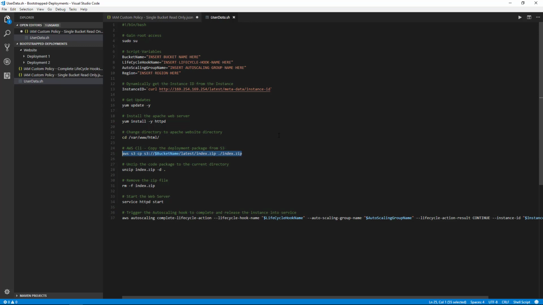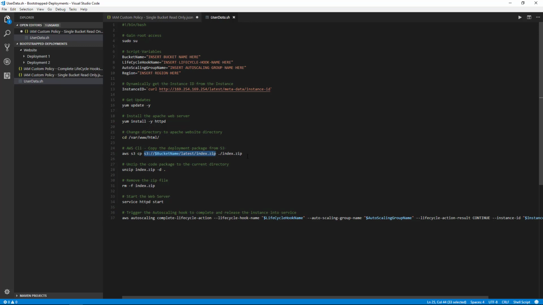Then we're going to use the AWS CLI. This is a CLI command, and it's already pre-baked into instances hosted on AWS, or at least the Linux instance. And we're going to use the S3 service, and we're going to copy from S3 in this place, so our bucket name, which will be our AIRL code packages bucket, our latest folder, and the index.zip code package we dropped in there, and we're going to install that into our var www HTML folder.